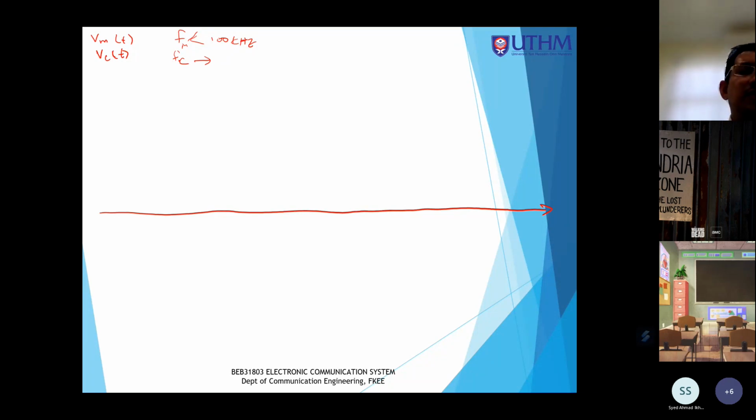So that means carrier frequency must be between 570 and, if I'm not mistaken, 1650 kilohertz. This is the AM standard. Kamu boleh baca tentang standard, berapakah standard frequency di Malaysia untuk AM. Maknanya kita punya radio station berada pada julat ini sahaja, so carrier frequency mestilah berada pada julat ini.